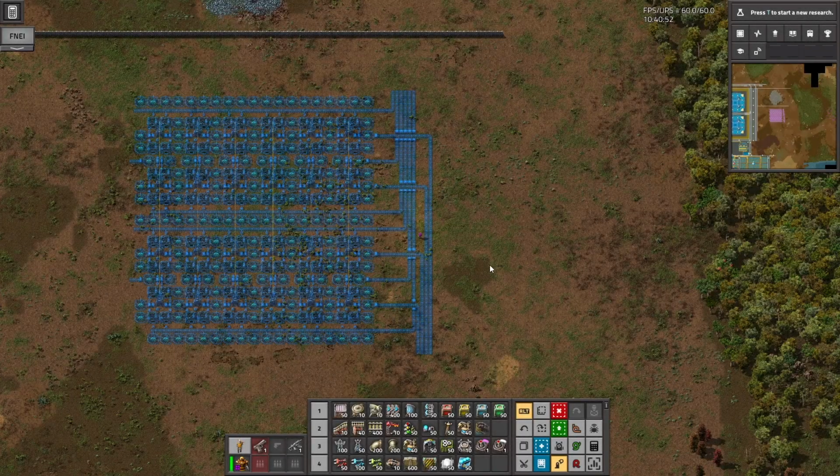I think I got something worked out here. Damn, I should have got me some more coffee. Okay. Just doing a little work on a smelting block here.